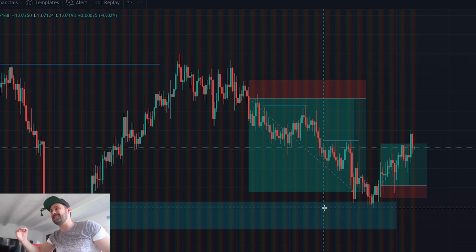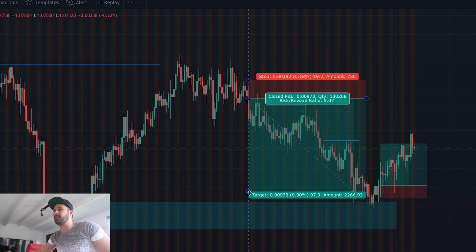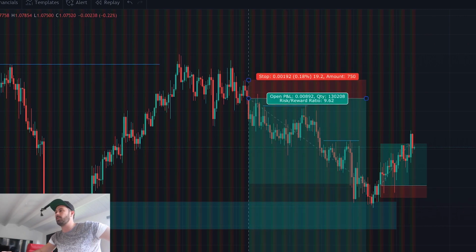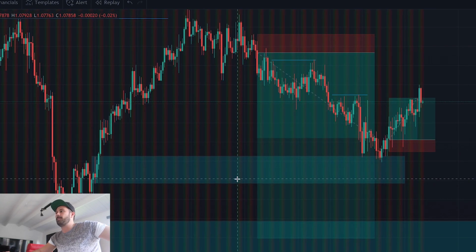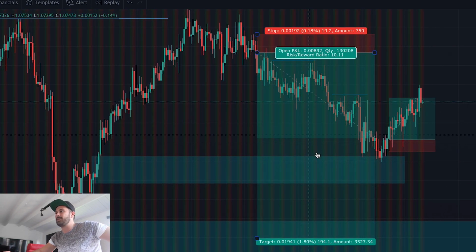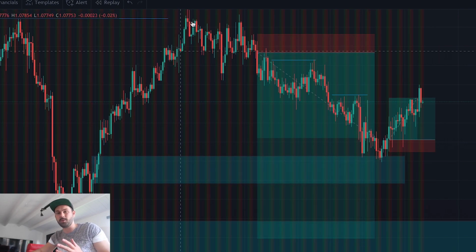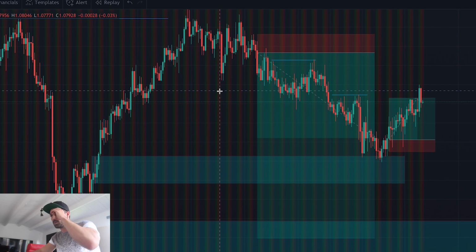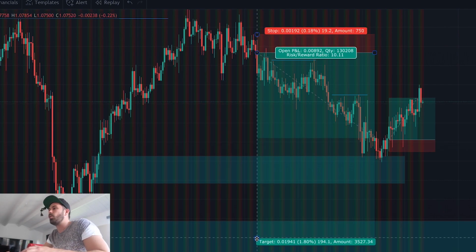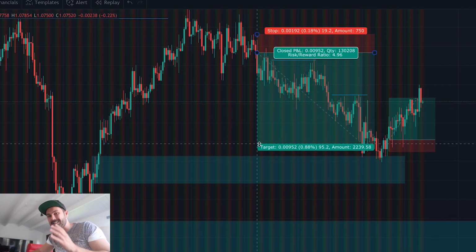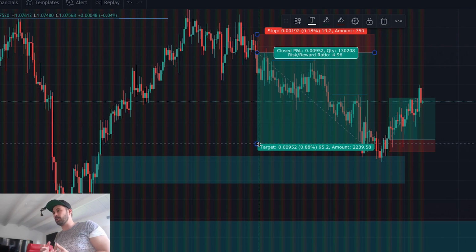So I was selling down to a point. If you were to sell down here and think, oh, it's going to continue to go low, I want a 1 to 10 or whatever, you wouldn't have got it. Because price came down here to this area, which caused this big impulsive move, right? So I was TPing at a realistic area because I understood where I was in that story of the price.